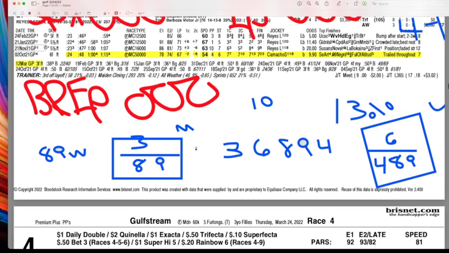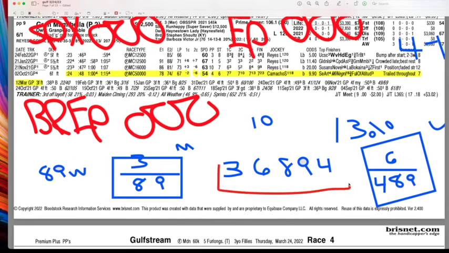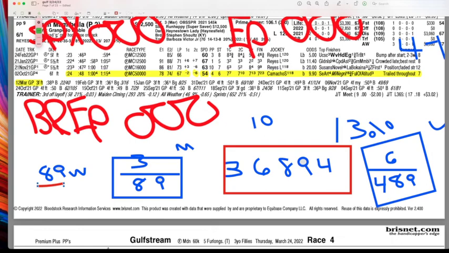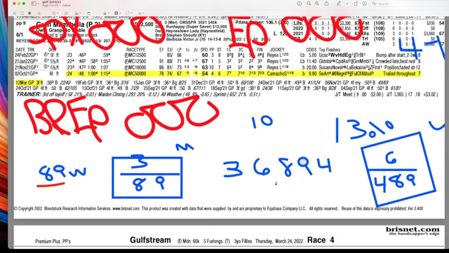In fact, here's this race. These were all the damn horses I was considering. But when you know the rules of value and all of that, you can see all of a sudden the 8 horse is my win bet. These are boxes. The 3 first and second with the 8. 6 first and second with the 8-4-9. Notice I'm 8 everywhere. This was just the contenders. That is not a box right there.